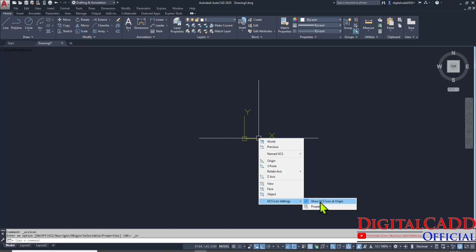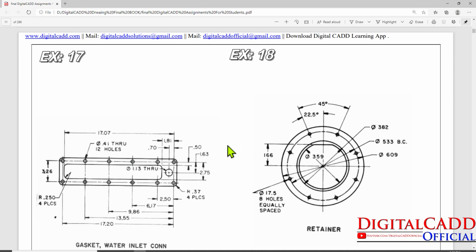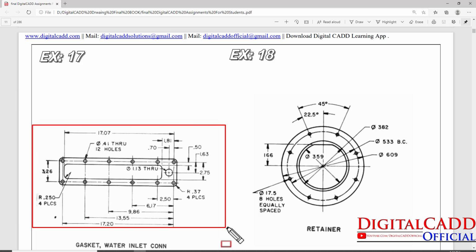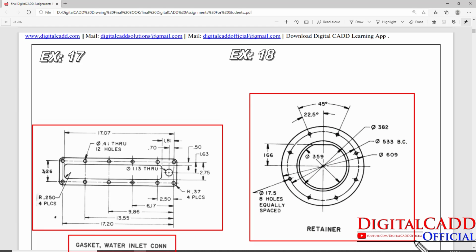In today's session we are going to create these two important exercises, and you can see here this is a small dimension object, this is the gasket water inlet cone, and this is our retainer. This is the smaller one and this is the bigger drawing.